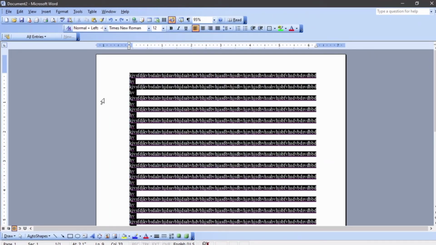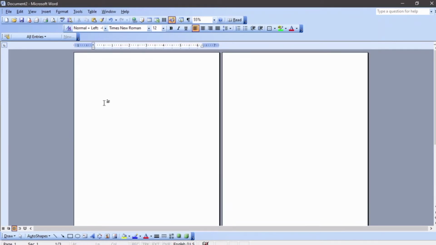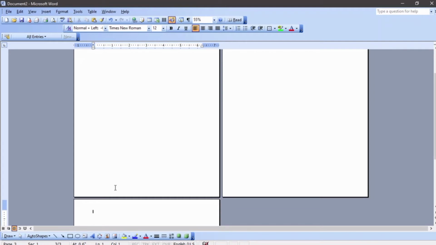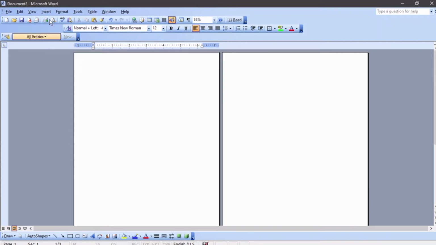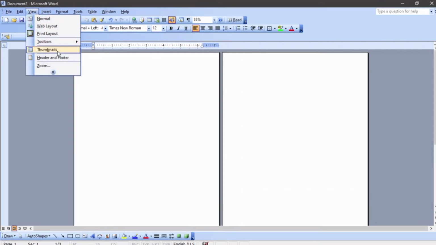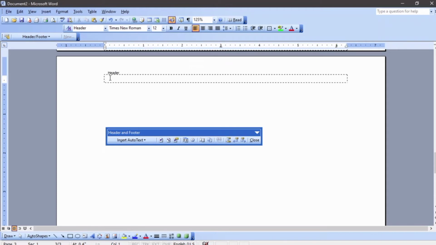Okay, so the next thing is to insert a header and a footer. The header appears on the top of every page, and the footer appears on the bottom of every page. So if you want to put a header, you come to view, header and footer. When you click it, it is the header. So I'm going to write something here, maybe header.